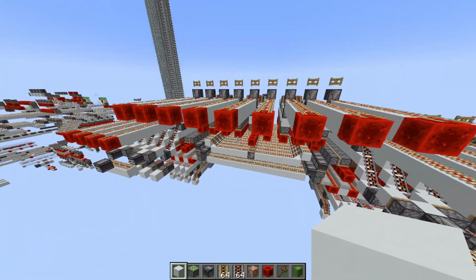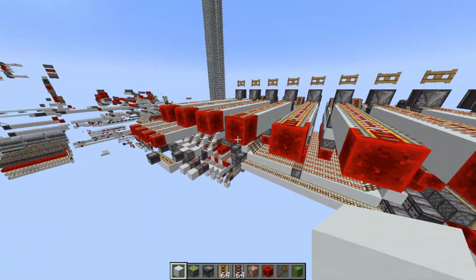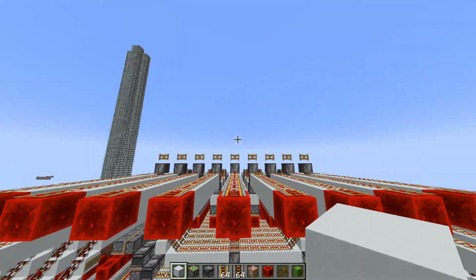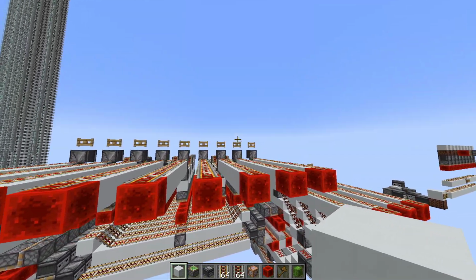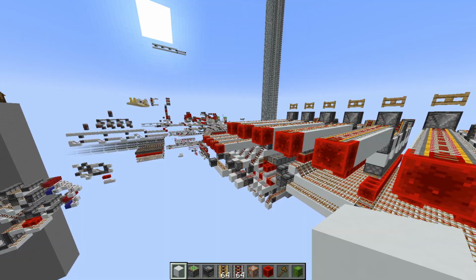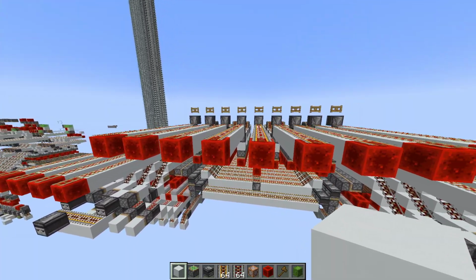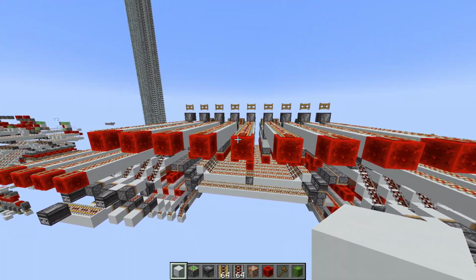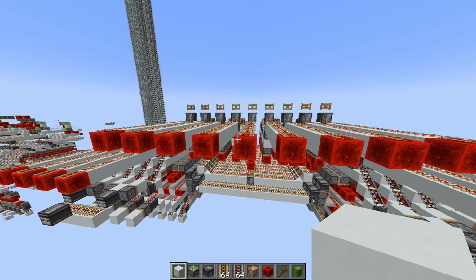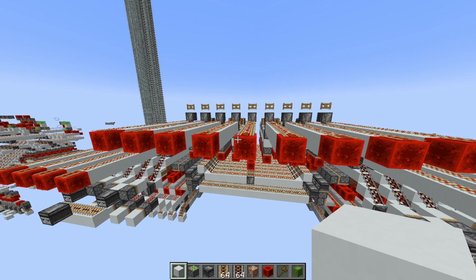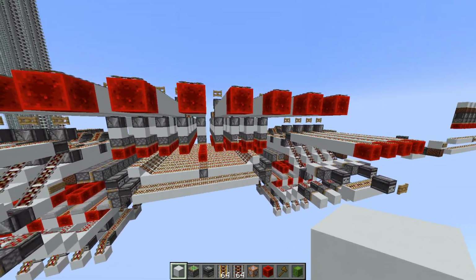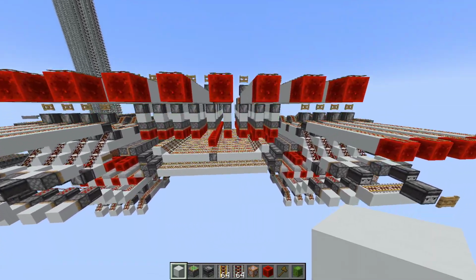This differs from something like a sequential logic system, where if you had to get towards the addresses at the very end of the device, you'd have to go all the way through. A good example of this is if you can imagine items in a chest. If you wanted to use a hopper and essentially have each item stand for some kind of information, if you wanted to get to the item in the very bottom right hand corner of the chest, if you didn't filter it, you'd have to wait for all of those other items to pour out first. This is trying to avoid that. So the idea is that this is a constant time device.